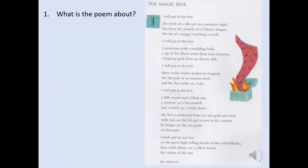Okay, question 1 was what is the poem about? Well, the title gives us a clue. It's going to be about a box. And we have got here, I will put in the box, I will put in the box, I will put in the box, I will put in the box. We've got 4 of those, and then I shall surf on my box. So our poet is telling us what he is putting in this magic box.